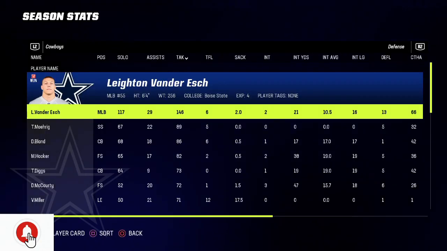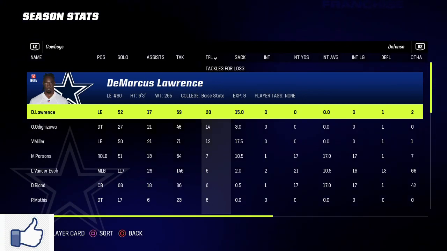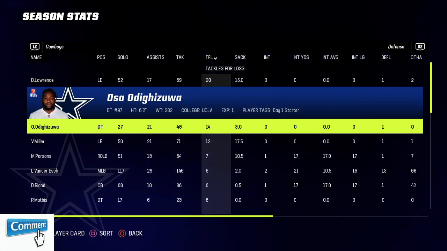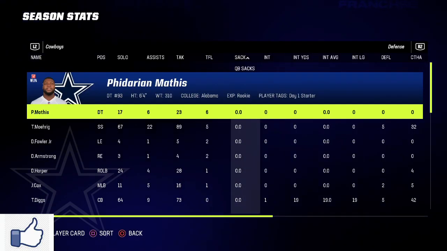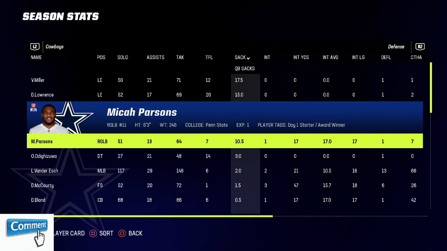All right, so on the defensive side, Lathan Madarash is going to be your tackle leader, 146 tackles, leading the team. TFLs is going to go to DeMarcus Lawrence for 20. Osa Adegzua went and got 14. Von Miller himself got 12. Your sack leader is going to be Von Miller with 17.5. Lawrence comes in with 15, and then 10.5 goes to Micah.